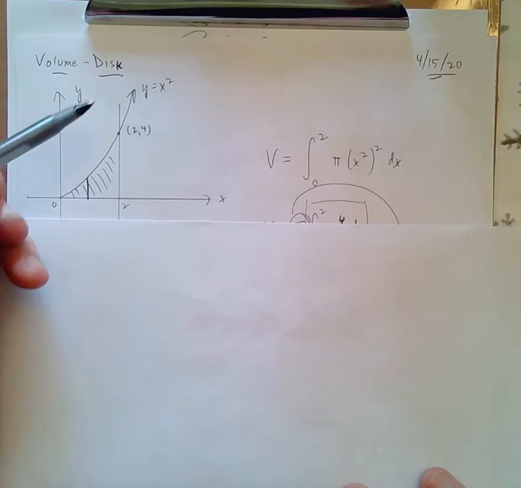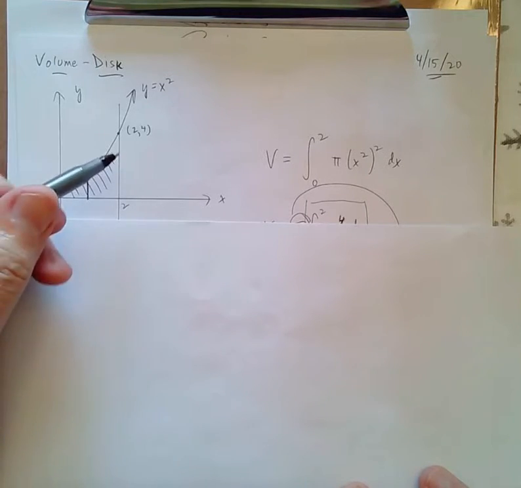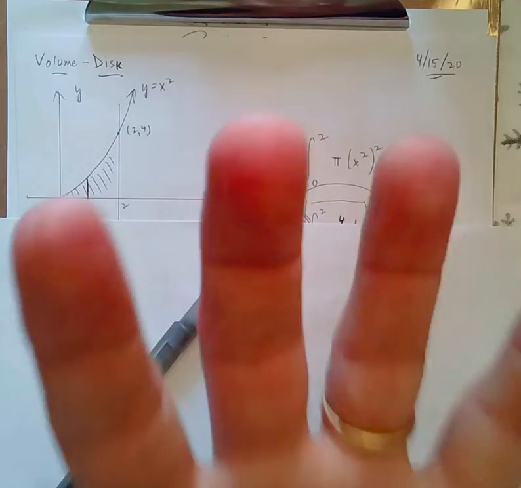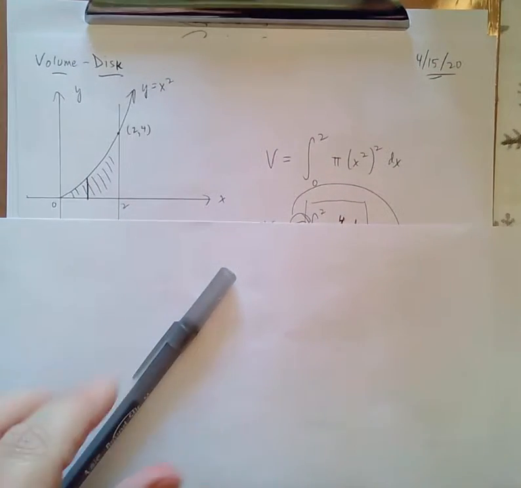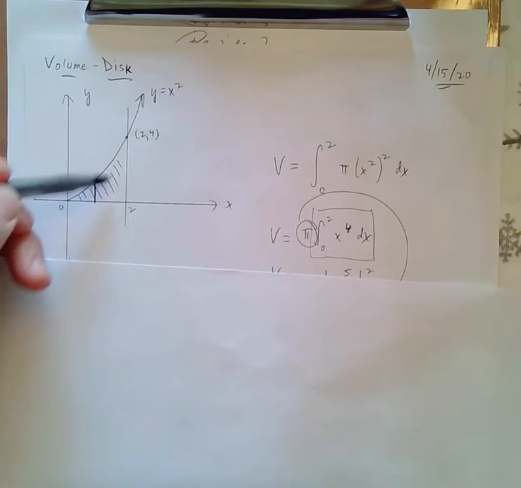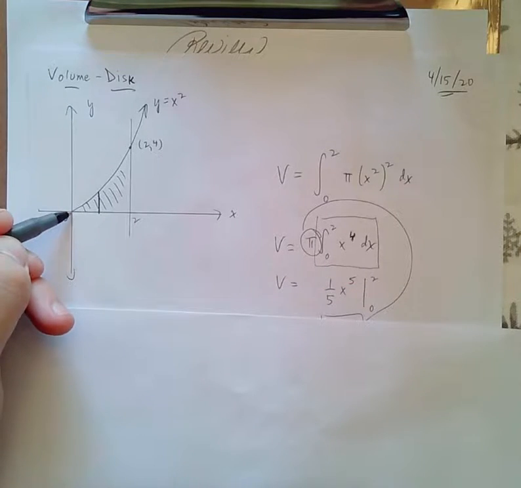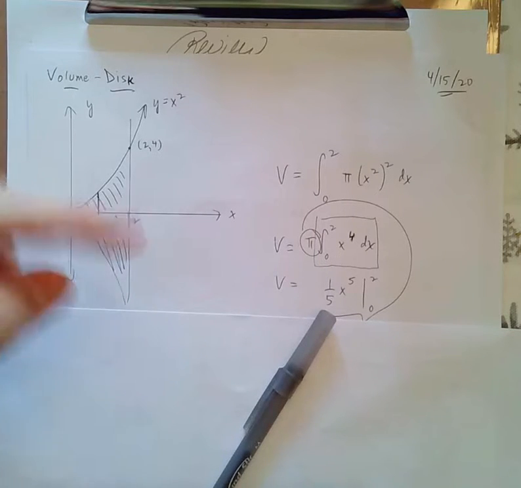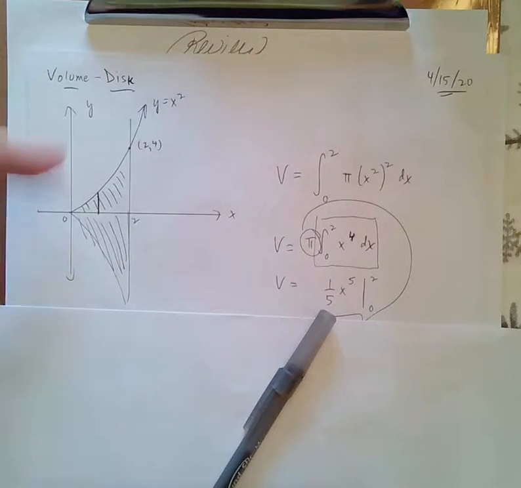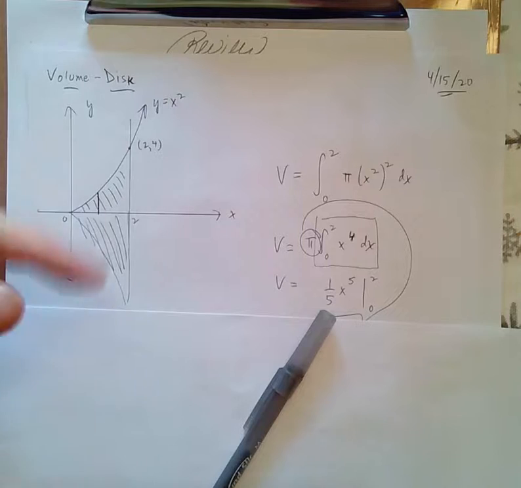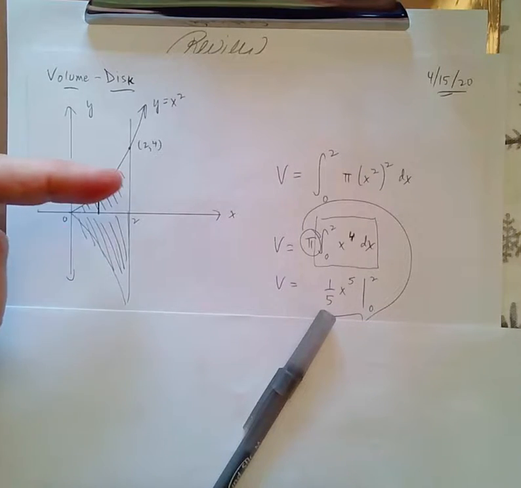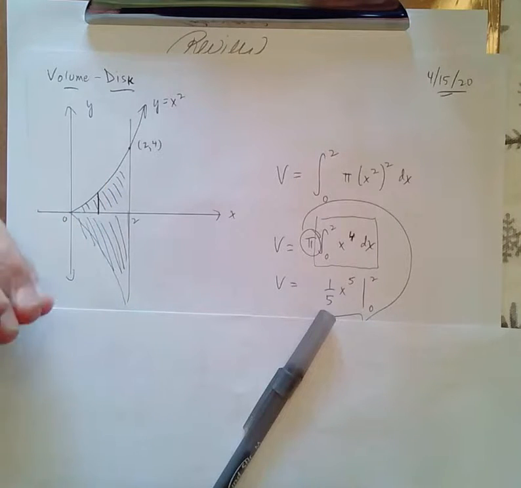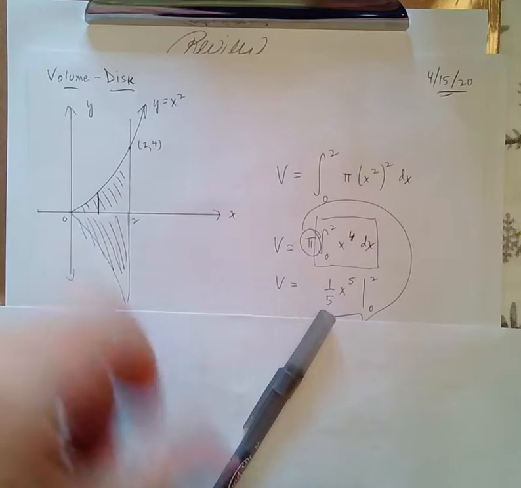What's happening is that it's a three-dimensional solid. Take this x and y axis and put it out in front of you. And then you're going to take this solid, this region, and you're going to revolve it around the x-axis, and you're going to essentially get kind of like a conical megaphone type shape. Think of it like as a three-dimensional problem. It's not a flat plane-like area. It's almost going to be like a bugle in this case.